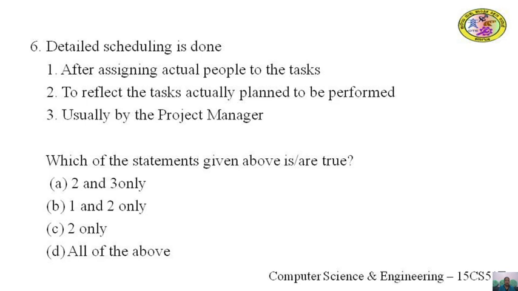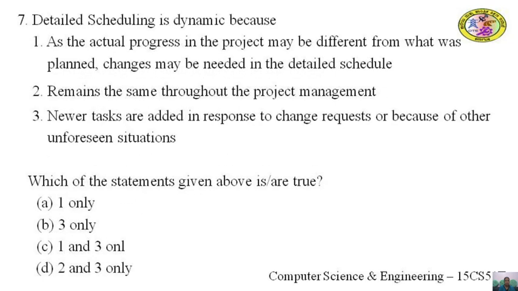Yes, the correct answer for this question is option D, that is all of the above, because detailed scheduling is done after assigning actual people to the task in order to reflect the tasks actually planned to be performed, and this is usually done by the project manager. Let's have a look at the next question now.